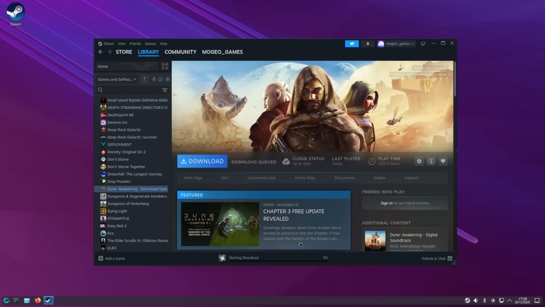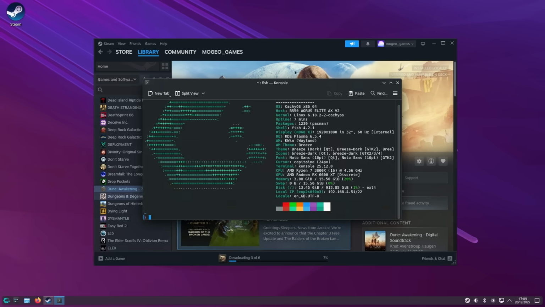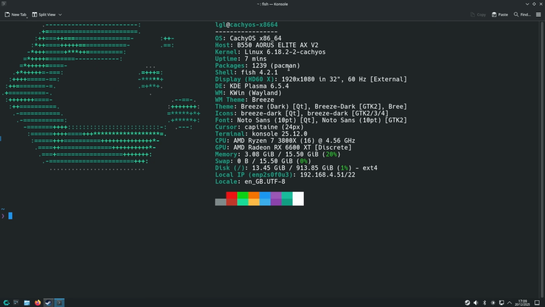Oh, the thing is, this is a different setup than my main PC. So as you can see here, if I just make that full screen and zoom out, you can see I'm running a Ryzen 7 3800X with a 6600 XT and 16 gig. So it's not as high a spec as my main PC. So I think what I'll do is I'll play it on here and then I'll record me playing it on Fedora on the same system. I'm not into doing benchmarking. That's not what I want to do with this channel, but I am interested to see what all the fuss is about. So we'll do that.